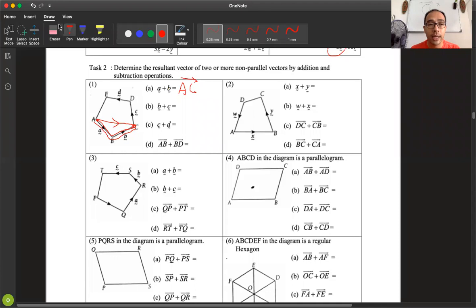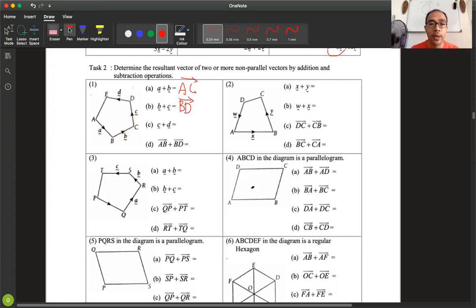Okay, let's take a look at another one now. Vector B plus vector C. This is vector B and this is vector C. So both are connected, and they are flowing in one direction. So I can shortcut it. Vector B to C, C to D actually is the same as going from B to D, in this direction. So vector BD. All right, and that's how you write the resultant vector.